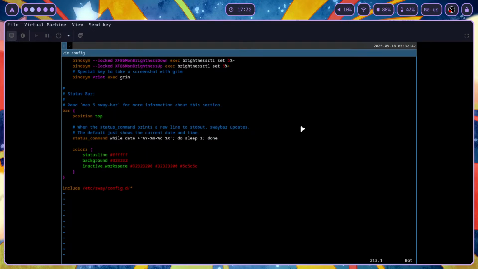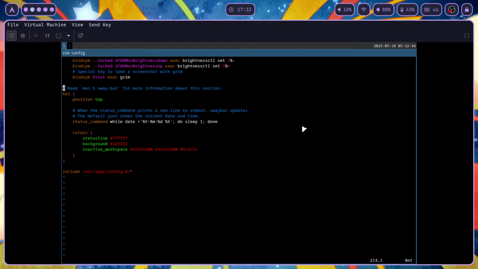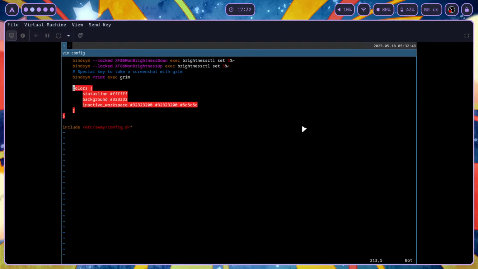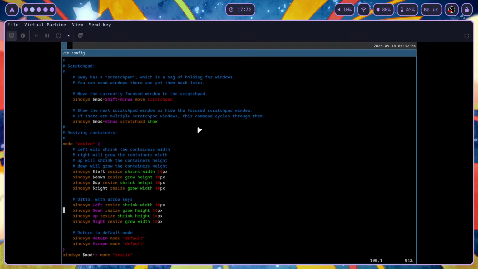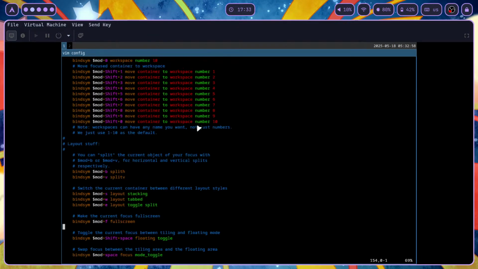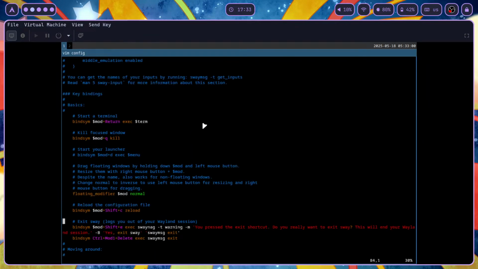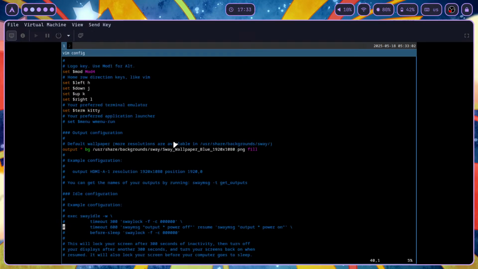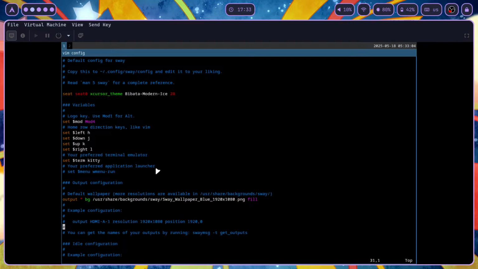We're also going to just remove this status bar. Yeah, for some reason it's upside down.